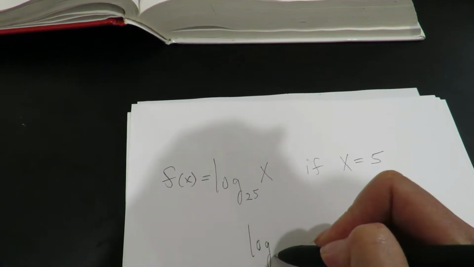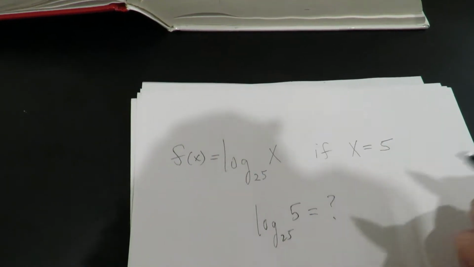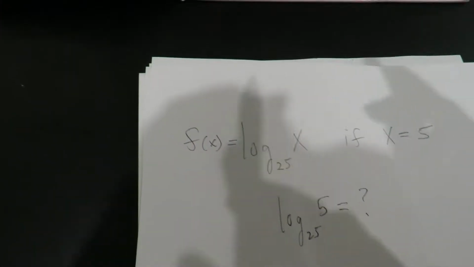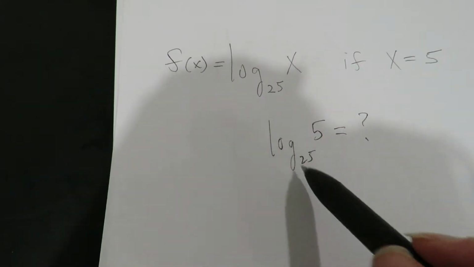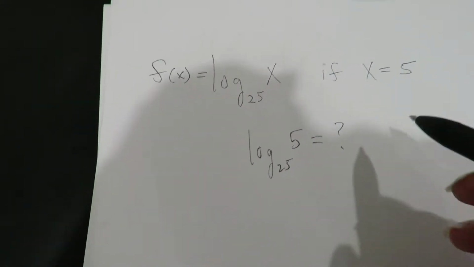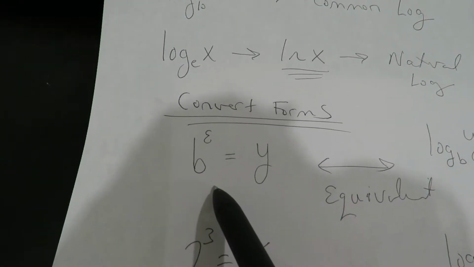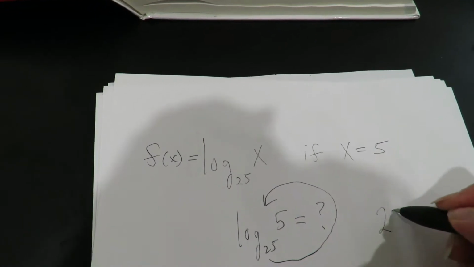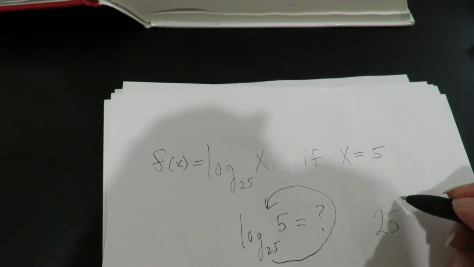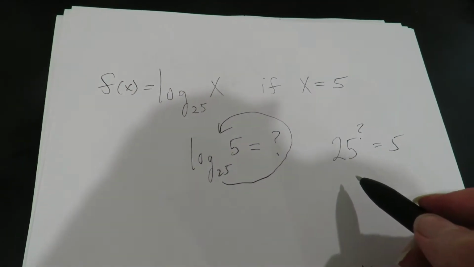One of the reasons people like to know what the form conversion is, is that it's easy for them to rewrite it. So for instance, as a log, this might be hard for some people to figure out, but if they convert it from this form to this form, all of a sudden it's a lot easier. So converting the forms, it looks like this. It's the base, which is the 25, to the exponent, which is what we're trying to figure out, equals 5. Now some people might know what this answer is.